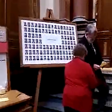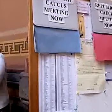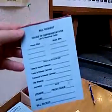So, a board that shows all 100 members. And there are two different slips that are used over here. You don't have to use them both at the same time. So someone put up a sign that says the Democrats and Republicans are both in caucus, means that they're meeting, they separated themselves by party to have a meeting. Again, this is a general call-out slip, similar to the Senate one, except a couple bits of information you put on is different. And then this is a separate bill slip that you call out on a specific bill.